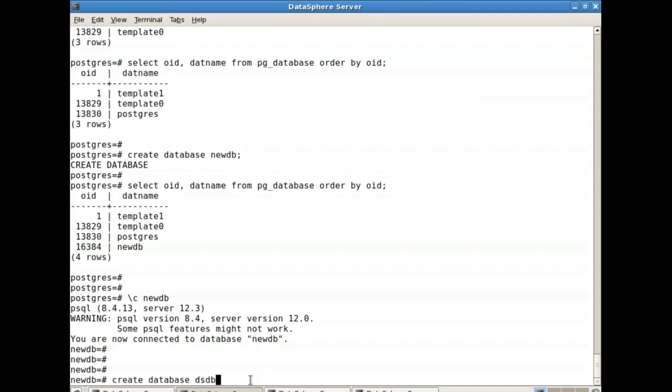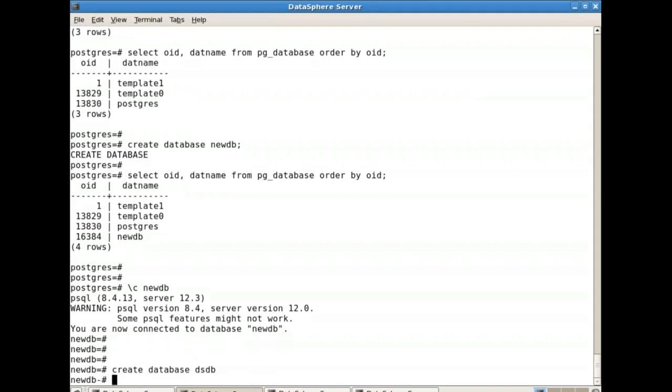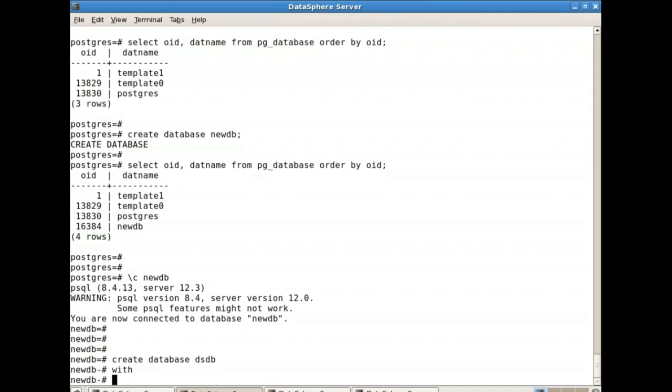So create database, name of the database, with whatever options you want to use, you can decide. Owner is equal to, we got only one user, postgres. I'll use the same user.